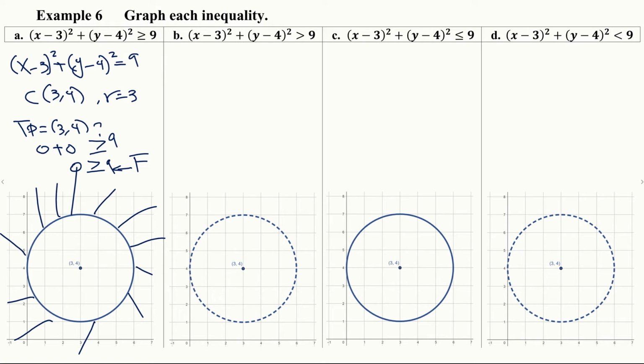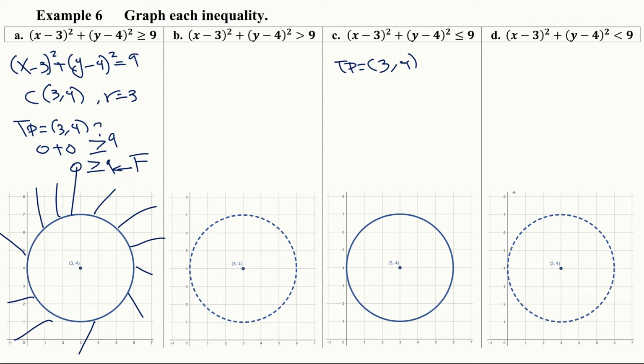Okay, we get the sun graph, right? All right, so notice that this is actually the way it kind of turns out. It's really nice. So if we're looking at greater than or equal to, you're going to be outside. If you're looking at less than or equal to, you're going to be inside, okay? As you can see, if this were less than or equal to, as is here, it would have become true, right?